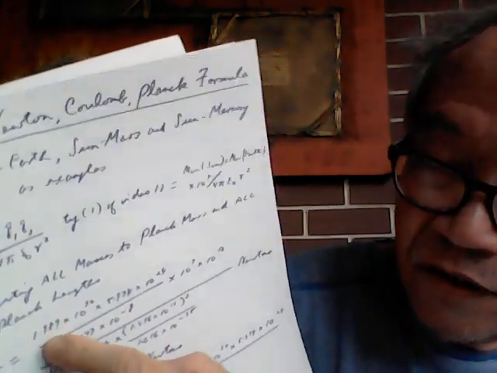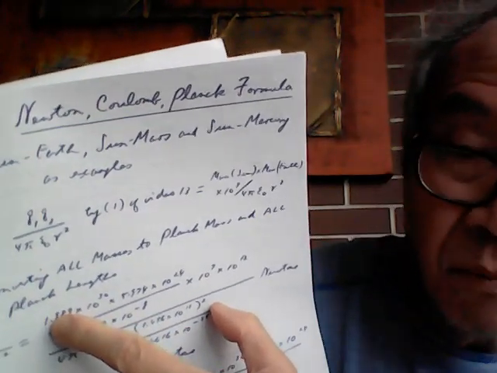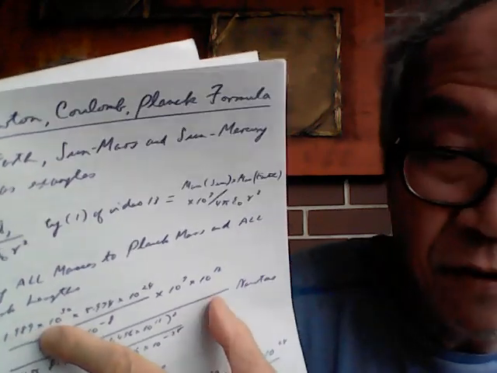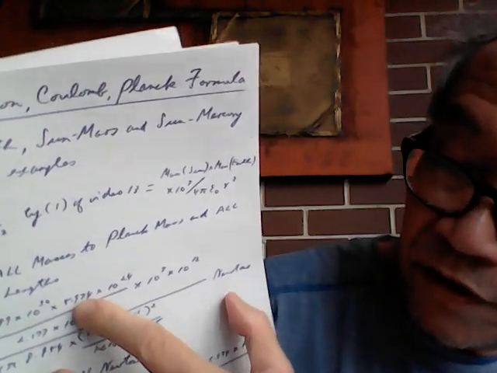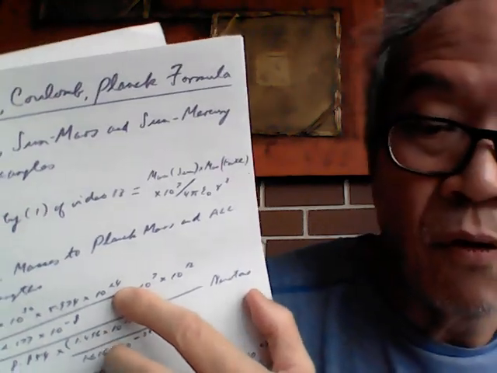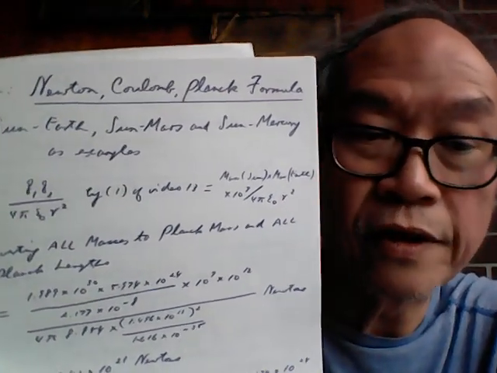Yes, I got this from the book called The New Solar System. Its figures. And the Sun mass is 1.989 times 10 to the power 30 kilograms. And the mass of the Earth is 5.974 times 10 to the power 24. Yes, I got it from the book called The New Solar System, but actually in all astronomy books, they're more or less the same.